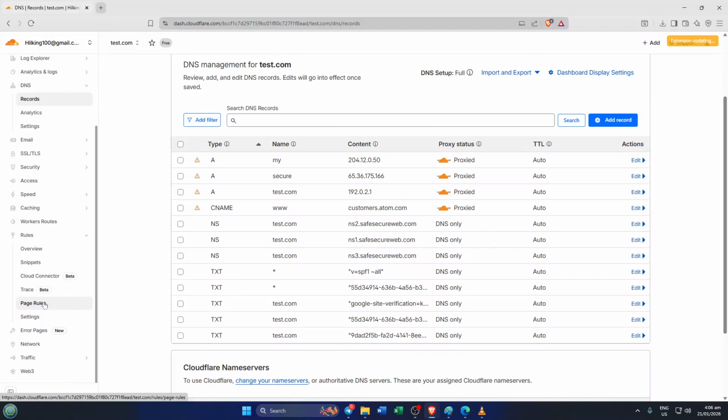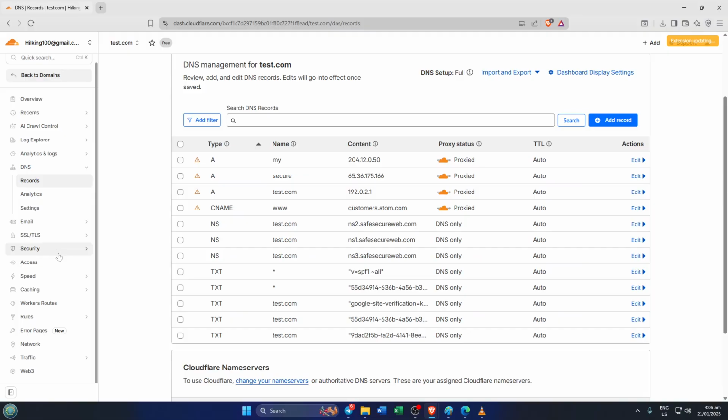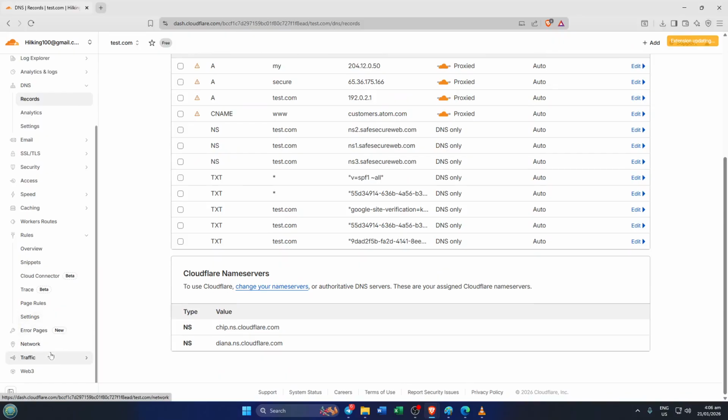To double-check, go to the Security area, then choose WAF, and click on the Managed Rules tab. You should see Cloudflare Free Managed Rule Set as active. If it's turned off for some reason, go ahead and activate it. Sometimes features can be toggled accidentally. That managed rule set is constantly updated by Cloudflare's security team, so you're covered even as new threats emerge. Think of it like automatic virus definitions for your website.